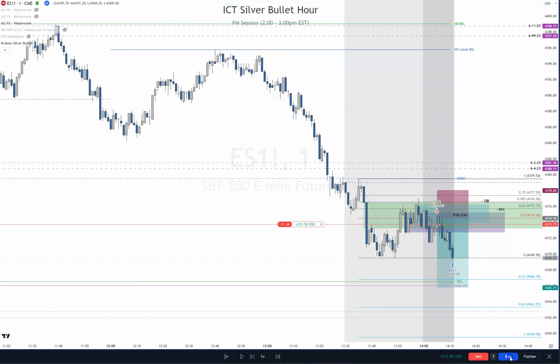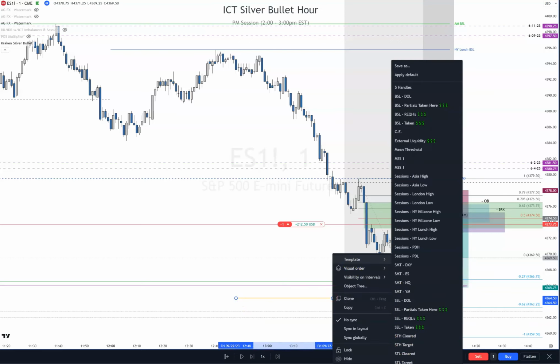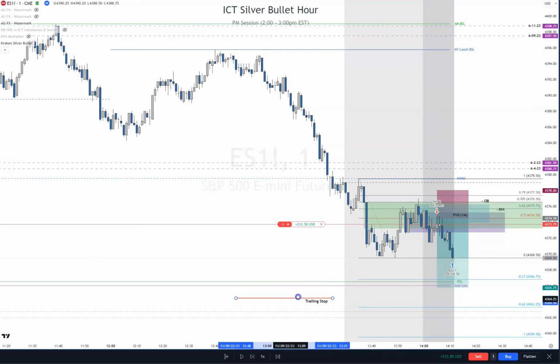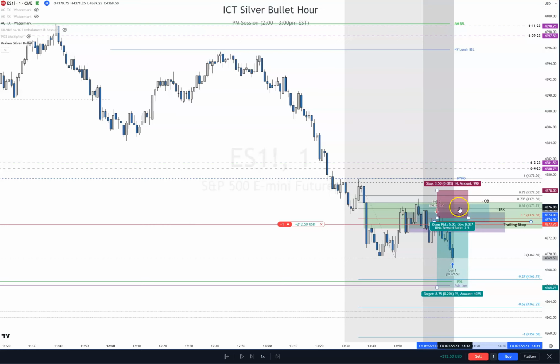All right, so I'll buy one there, take a partial right there. I'll move my stop to break even, plus 1 or 2 ticks. So let's go with right here. I know this is below that, but I'm using the long position as where I would have been filled. So please don't ignore this line right here. That's not really where I would have been entered in.